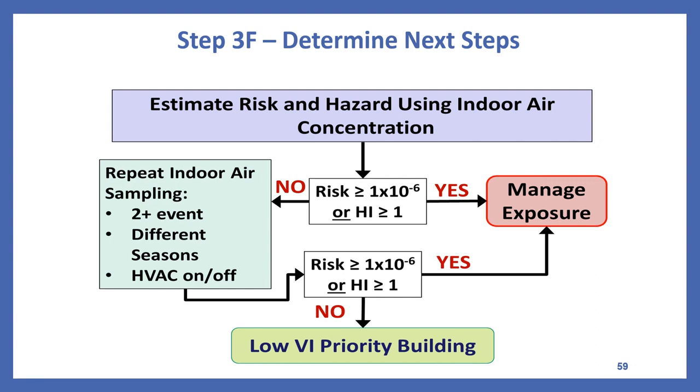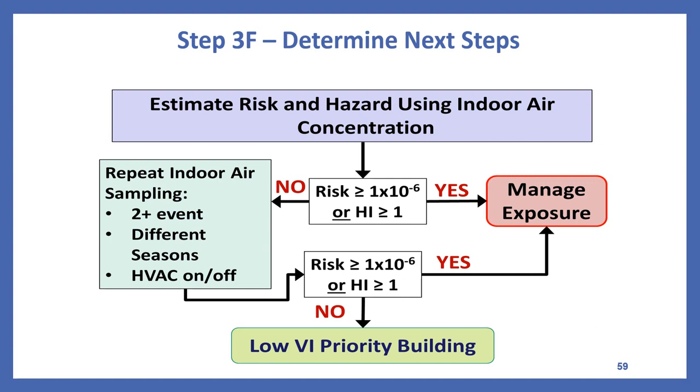Now, if your risk is greater than 10⁻⁶ or your hazard index is greater than 1, you want to manage those exposures, and managing the exposure is discussed in further detail in step 4, and that is going to be talked on next. Now, another scenario would be that future building, the one that doesn't exist or is going to be demoed and rebuilt, and for those future occupants.